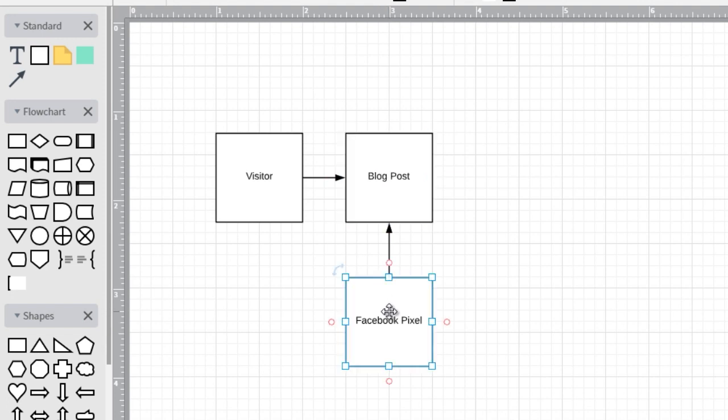And that piece of code is called a Facebook pixel. I'm not going to talk about that right now, but all you need to know is that the Facebook pixel tracks them. I'll talk briefly about it later on because it can get kind of technical. So all you need to know right now is that it's a piece of code that tracks them and lets us know that they have visited this particular blog post.